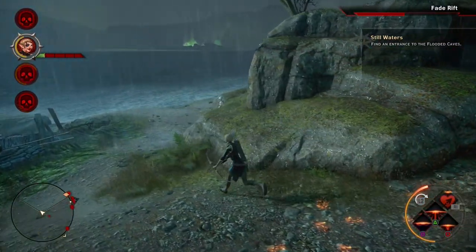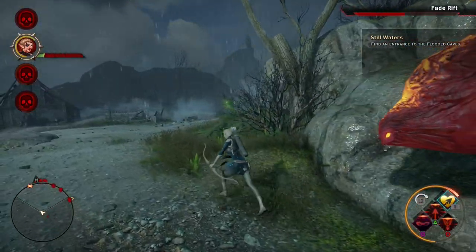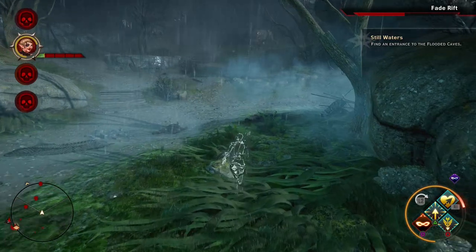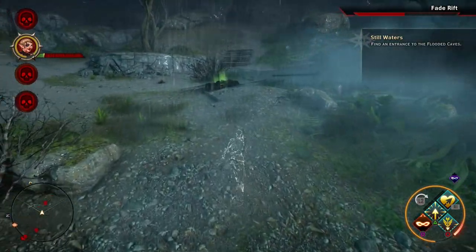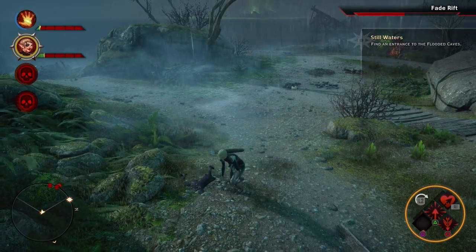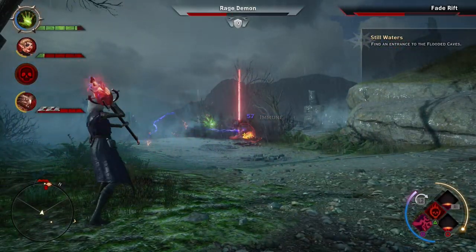Run away, Sarah! Run away! Oh, this is not good. This is not good. Stealth. There we go. Stealth, and we walk back over here. Alright, Airedale, get up. Alright, hold on. Okay, okay. We're back in the fight.